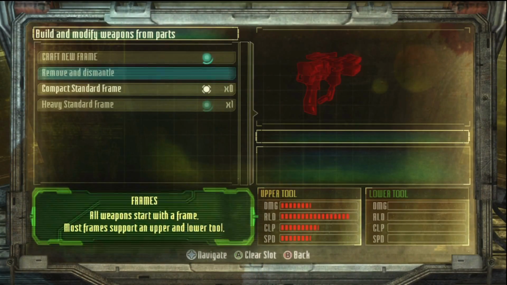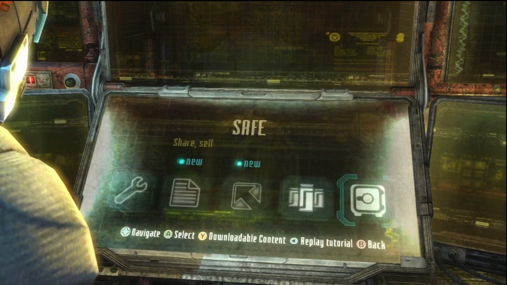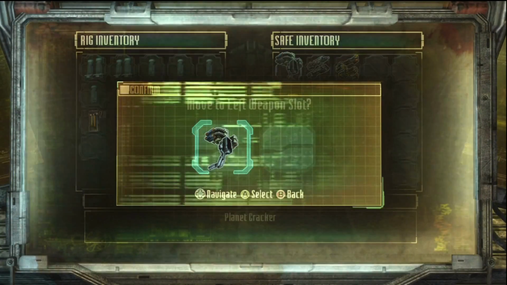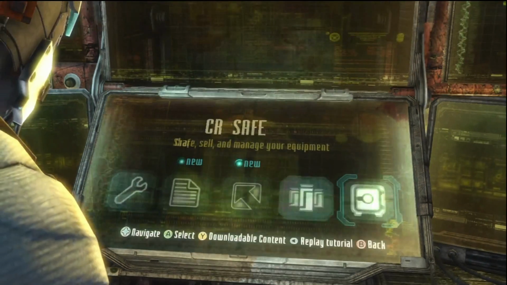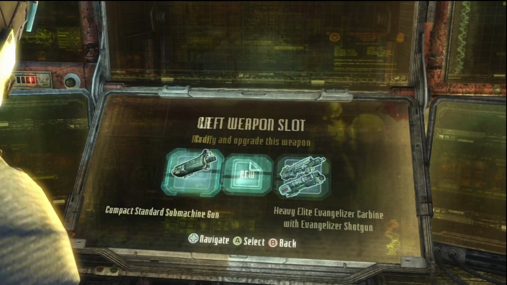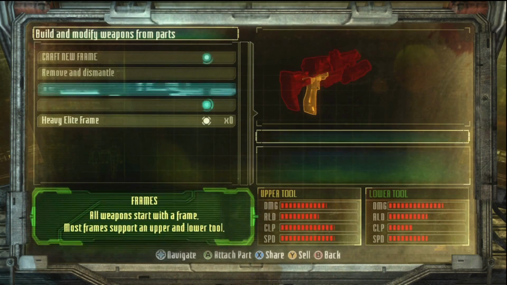To do that, just go into the frame and tell it to remove and dismantle. It tears the entire weapon apart. Very useful. Though unfortunately you can't actually do that with both weapons at once. You've always got to have at least one weapon equipped. The game is stupid in that it will not let you go around unarmed.